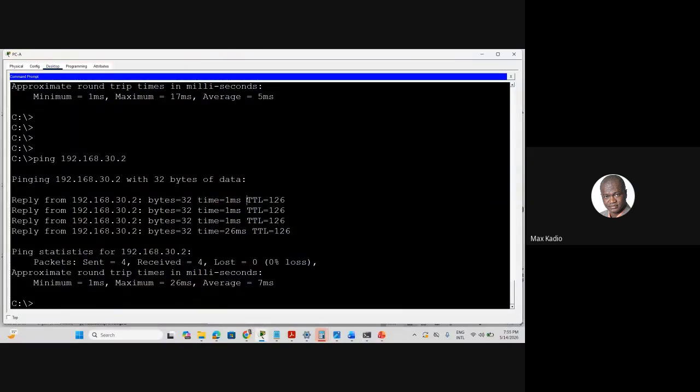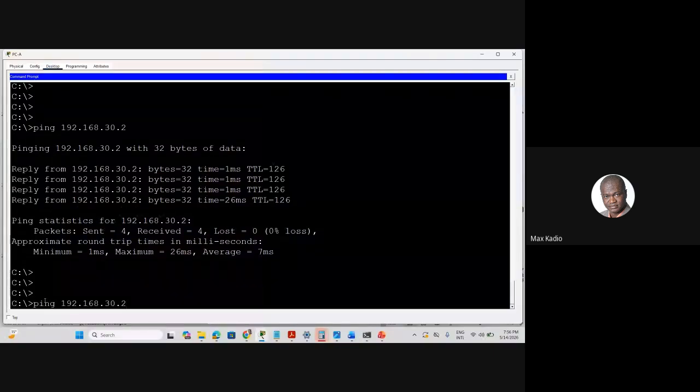So time to live is how many routers you're going to reach before the destination. Anytime I go through a router, it can be minus 1, minus 1, minus 1. It depends. In real life, here is a packet tracer. This is an example. You see, it means we can communicate. Now let us use trace route. Trace route. I press enter.